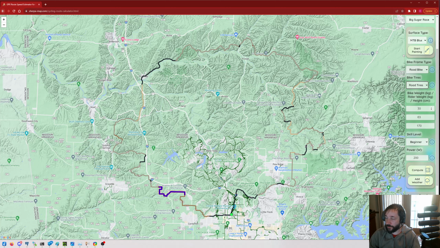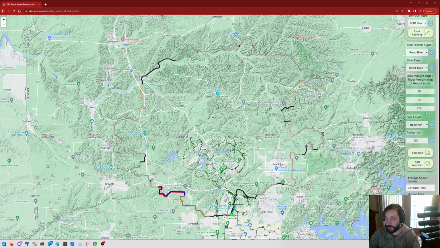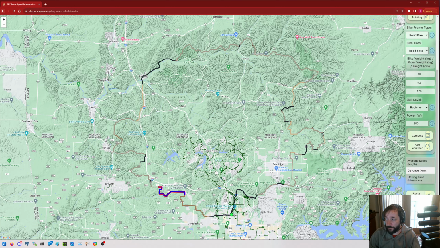You also put in your weight, your bike weight, and your height. The height will slightly affect your CdA, not as pronounced as Zwift, as an example. They get a little crazy in how much it affects it. I looked into it, but if you're a taller person, you'll be slightly less aero. However, you can put in whatever aero value you want, and so in reality, if you feel like the calculations for the aerodynamics are off and you've done wind tunnel testing and things like that, then by all means put in your own coefficient of drag area if you know what it is.